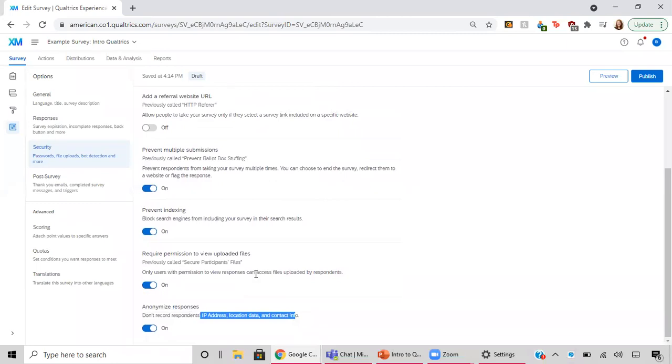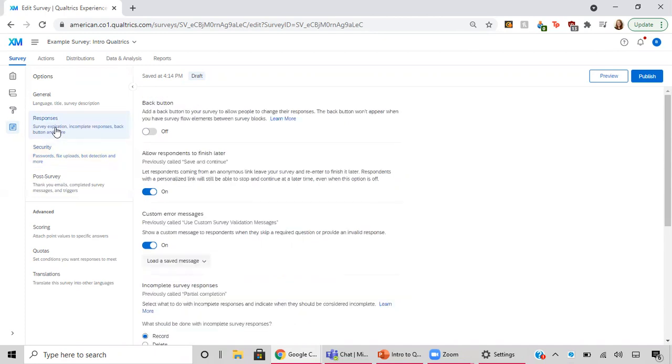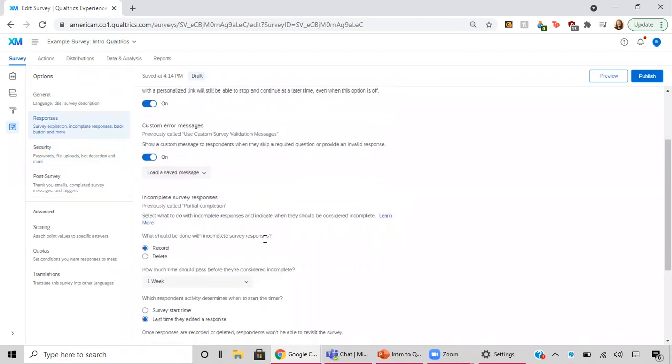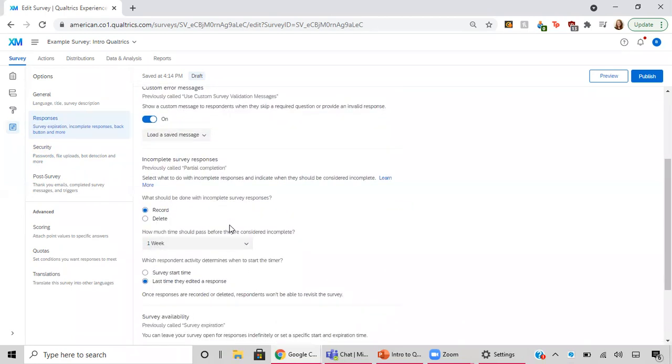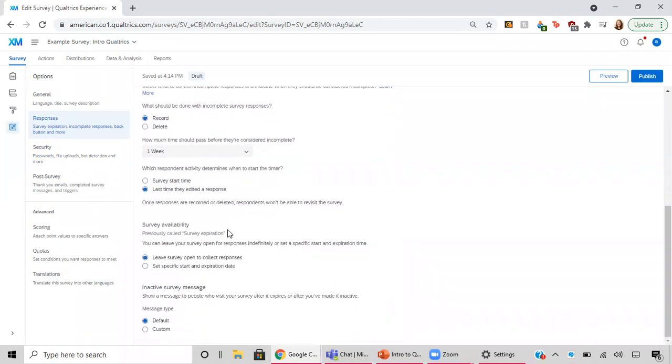All of those options are in the survey security options. There's also other options you can look at under responses if you want custom survey completion responses or survey availability to select a specific start date and expiration date for your survey. That's also possible under here.